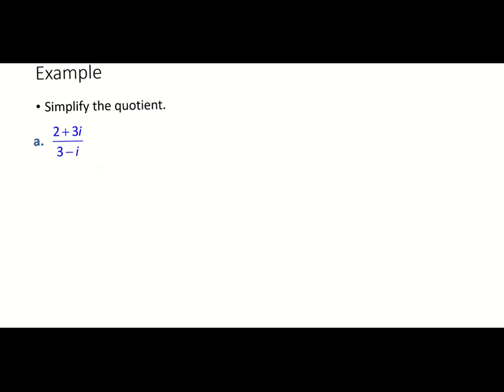To get rid of that i in your denominator, you are going to multiply the top and the bottom by the conjugate of the denominator. So remember, keep the terms the same, but instead of minus, change it to addition. And whatever we do to the bottom, we have to do to the top. And this one, we will multiply both the top and the bottom out. We will FOIL them.